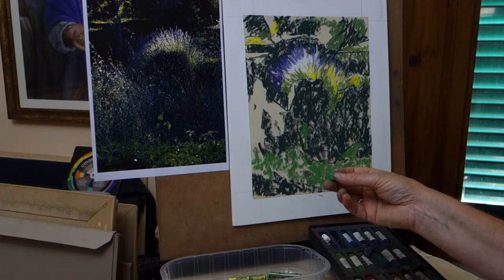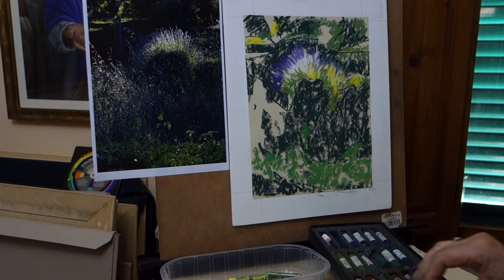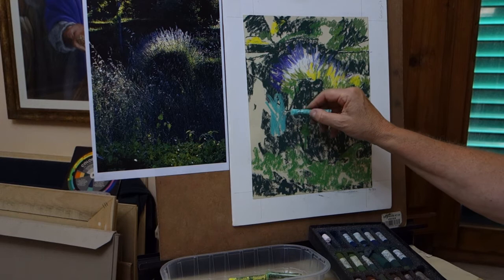Okay, maybe we'll splash some of this green up in here. And maybe put a little bit in here. Okay. I don't know that this is really going to impress anybody for any while. Now, this group of weeds over here, I'm going to use this cool kind of teal color. And I don't really think it works right now, to be honest.